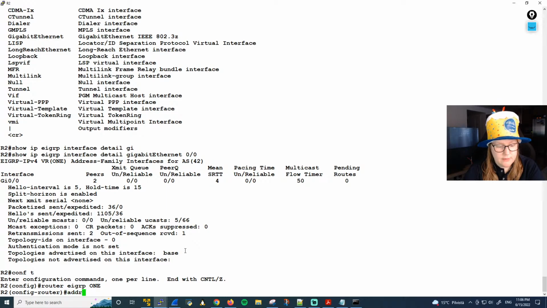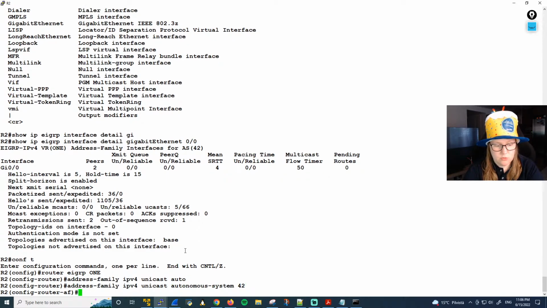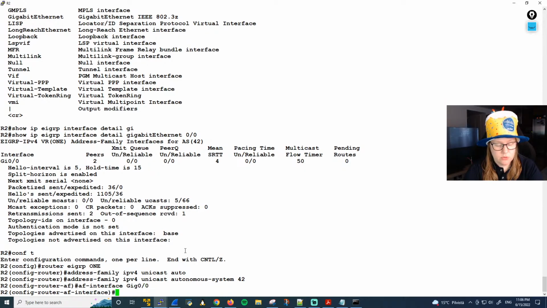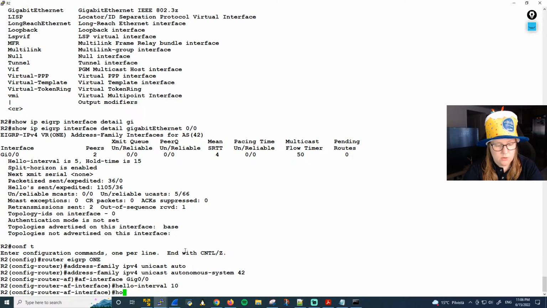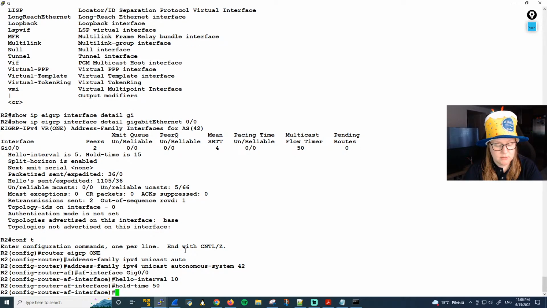And then address-family ipv4 unicast, and then autonomous-system 42, and then af-interface gig 0/0. Let me see if I can remember. Hello-interval 10 and hold-time 50. Was it like that? Yes.